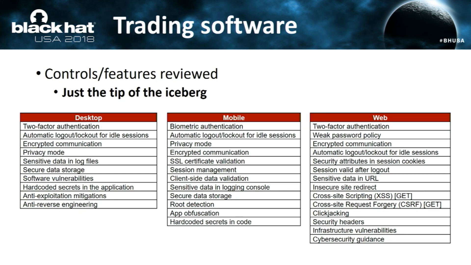What did I check? I checked these security controls. For desktop: do they implement two-factor authentication? Do they encrypt communication? Privacy mode? Secure data storage? Insecure data sent to log files? Anti-exploiting mitigations and anti-reverse engineering. Similar controls for mobile, including SSL certificate validation and root detection. For the web portion, the classic OWASP top 10: cross-site scripting, cross-site request forgery, security headers, infrastructure vulnerabilities, weak password policies, automatic logout and lockout. This is only the tip of the iceberg for a more complete checklist.